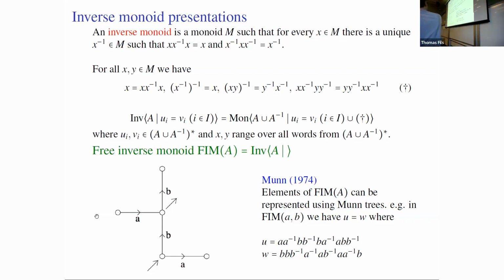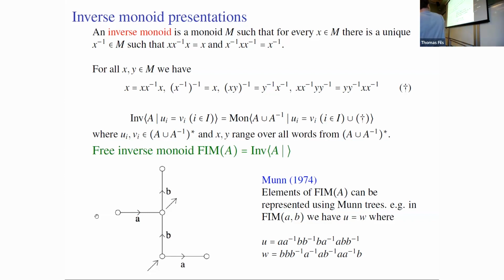So what is then this line? What is an inverse monoid presentation? You have generators, you have relations, which are written over A union A inverse. And if you want to know whether two words are equal, then your allowable moves are: you either apply a relation, or you apply something which you know for free, and the stuff you know for free are these things, the stuff in the free inverse monoid.